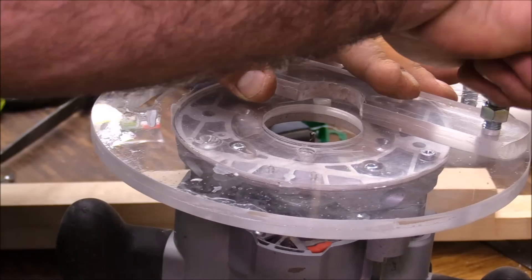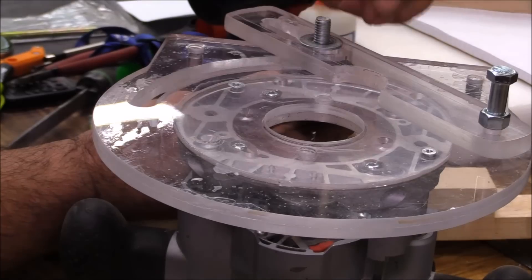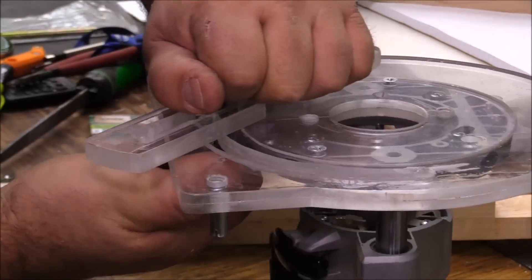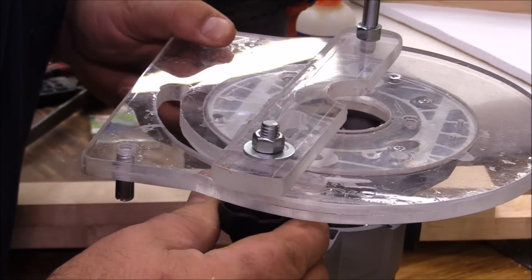Those holes in the back that I'm going to use to attach to other jigs in the future make handy little spots to put those plugs or whatever you want to call them that I use for the center finder.